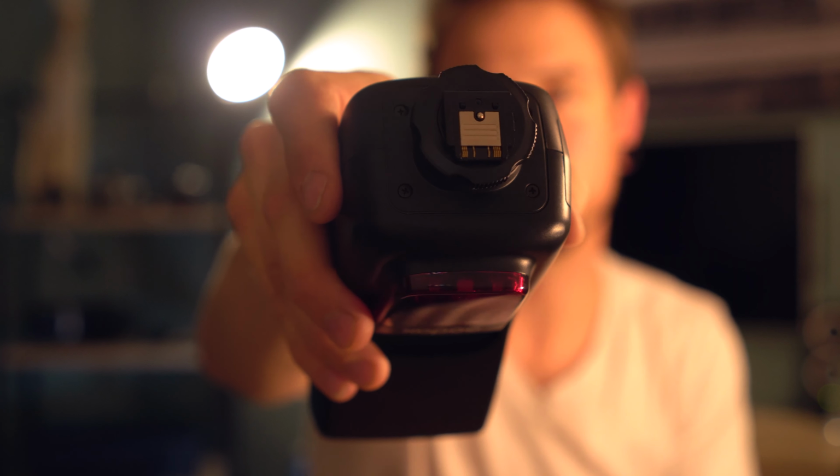They come with covers, both this and the transceiver come with little hot shoe covers so that you don't do that. And I've been really religious and careful about putting them in my pocket or putting them in a zipper pocket so that I know where it is and I can put it back on when I pack up. So it's got this little flappy diffuser guy. But the other cool thing is that it actually comes with a bounce card in it. I didn't know that was a thing. Is that a normal thing? It's probably a normal thing by now.